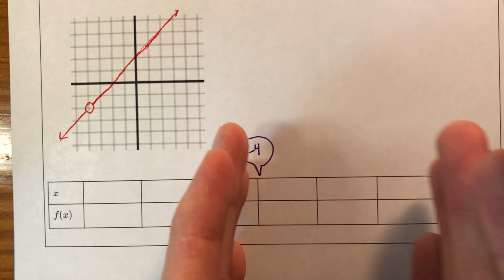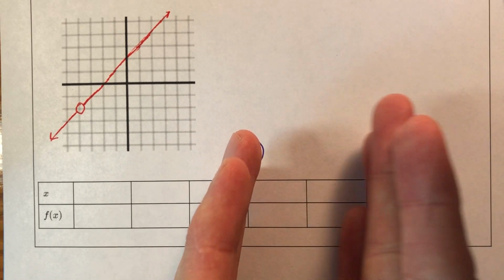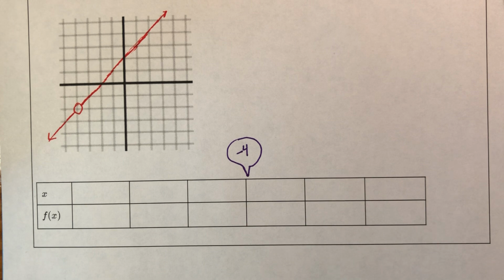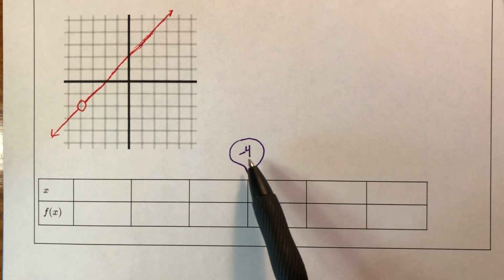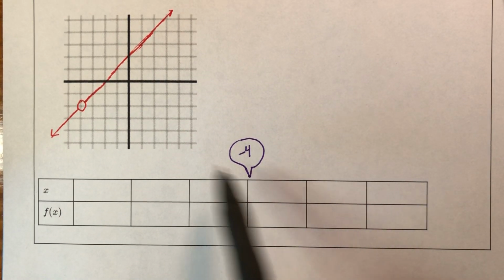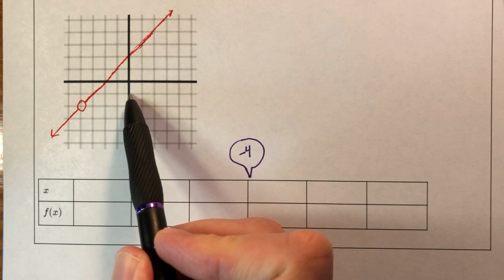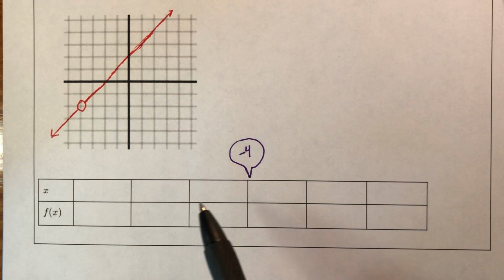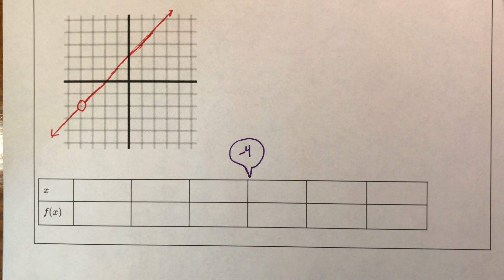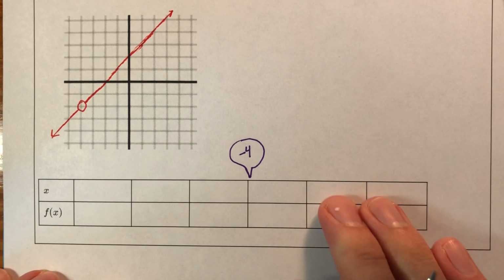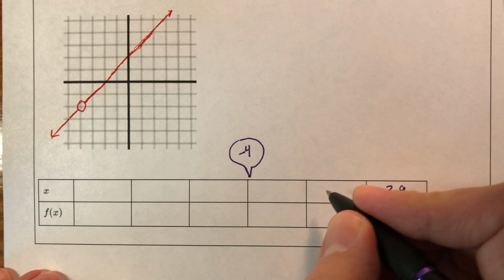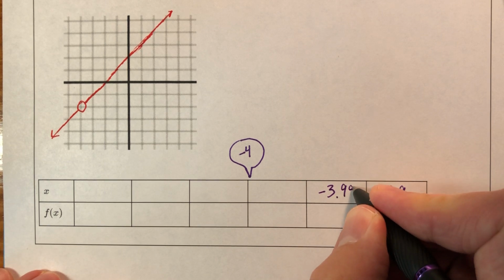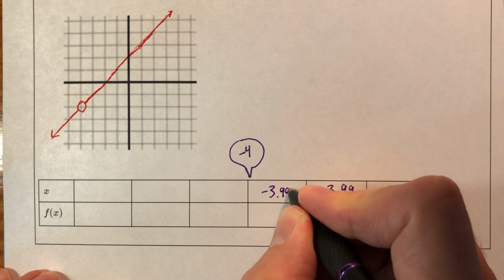So if I wanted to sneak up on negative 4 from the right side, I need numbers that are just a little bit bigger than negative 4, just a wee bit bigger. And obviously, the answer I often get is like negative 3. That's too big. No. If I plugged in a negative 3, I'd be here, and the answer would be negative 1. No. Okay, I want a number that is so close to negative 4, you can smell negative 4. So I'm going to sneak up on it by picking like negative 3.9, and then we'll go even closer, and then even closer.